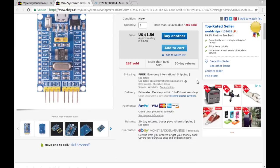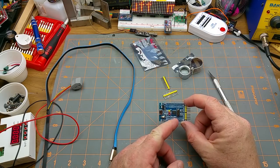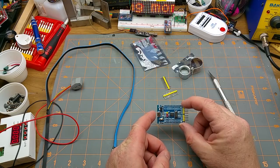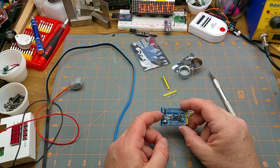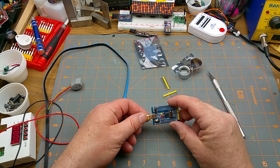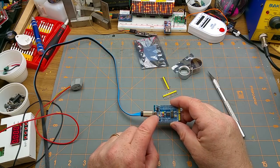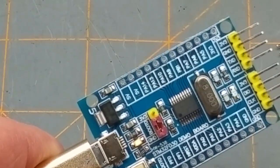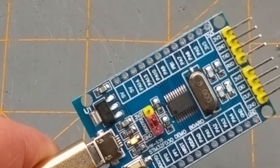Do I have to learn another IDE? Spent a little bit of time doing investigation, and it seems like these STM32 boards have a bunch of different variants of the chip architecture, which all need different hacks or drivers and things for the Arduino IDE. I'm not going to spend much more time on that right this minute. I'll do its own video once we've done some research. But I did discover that this is just a power connection. It's not a programming connection. Programming is over here. But it comes preloaded with its very own blink sketch. So, at minimum, I know it works. Connecting to it, that's going to take some time.